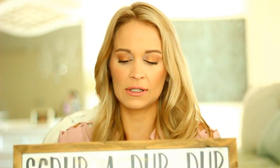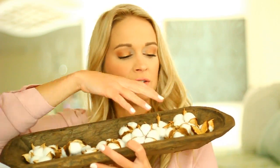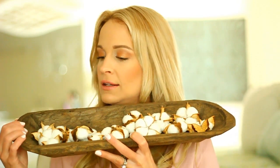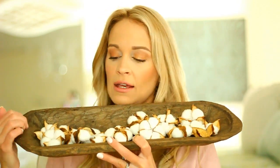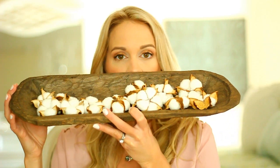I also picked up this scrub-a-dub-dub sign and this is going to go in our guest bathroom. This was $15.99 and it's really really cute — I love handmade signs like that. Then in our master bedroom I have this dough bowl from Raising Home, one of my girlfriends on Instagram — I'll link her account down below. This dough bowl is so pretty, very rustic and nice. I just put loose cotton pods in it. You can get a bag of these at Hobby Lobby for really cheap in the fall department.